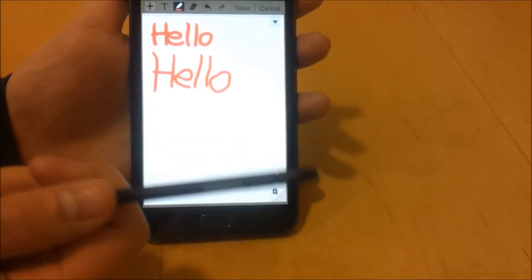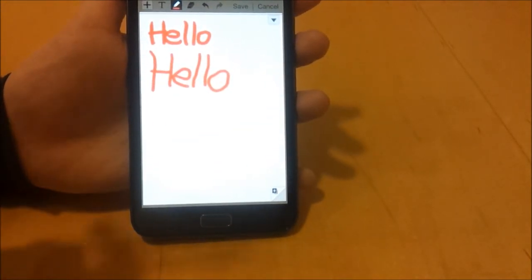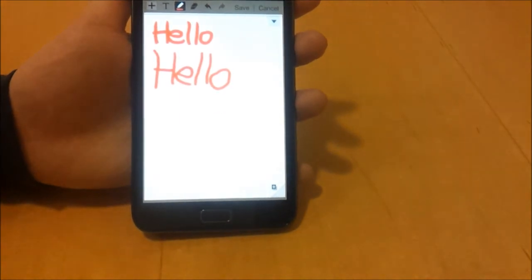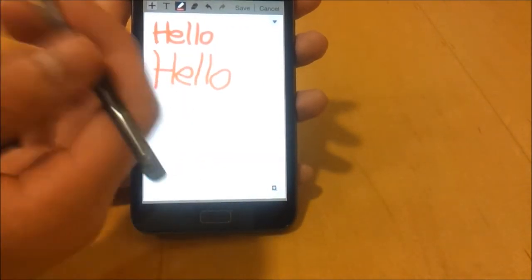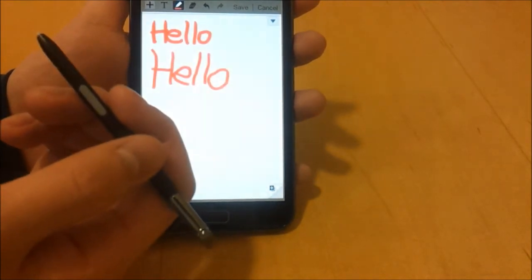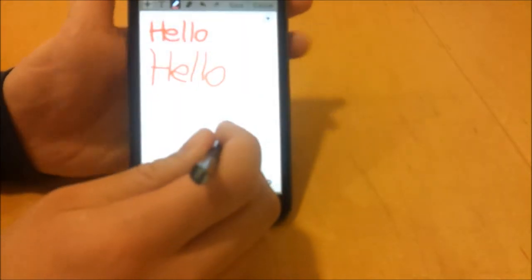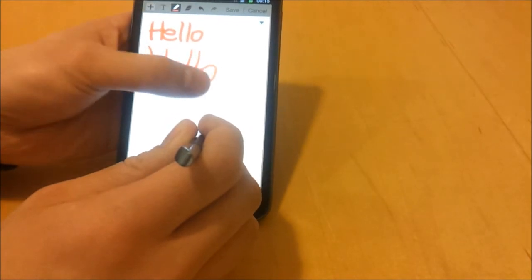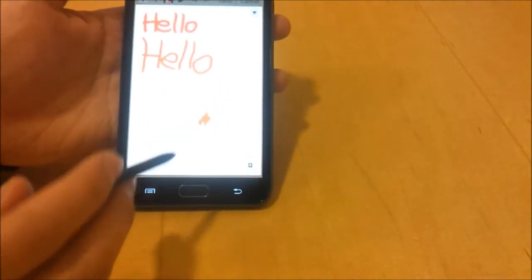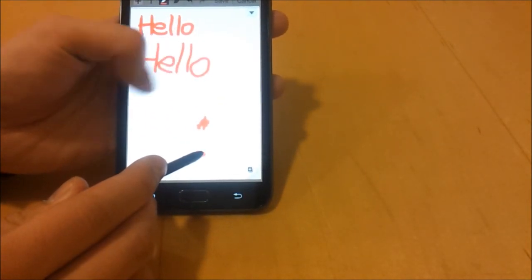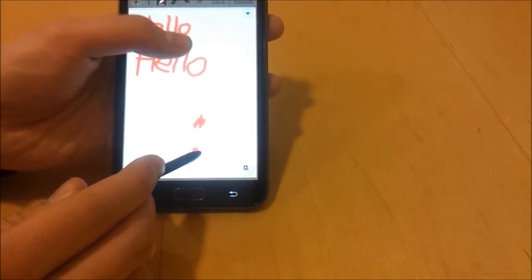So the first benefit of the S Pen is that you can write a lot more naturally. You can rest your palm onto the screen whilst you're writing. How does that work? If the S Pen is on the screen, the system will automatically reject any capacitive touch. If I put my S Pen down here and use my finger to touch the screen, that does nothing at all. The inductive part of the display, the S Pen part, automatically rejects the normal capacitive touchscreen.